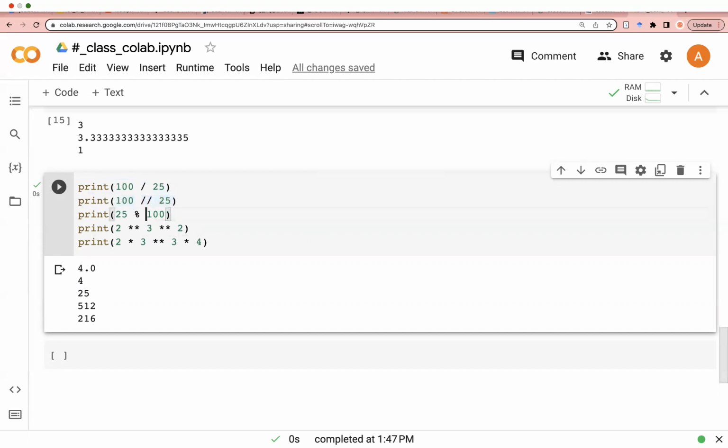And when we divide 25 by 100 and want to get the remainder, it's going to be 0 times 100 plus 25. So the remainder is 25, right? And the result of the fourth expression is 512. Can you guys guess why it is so?